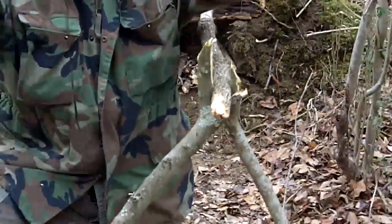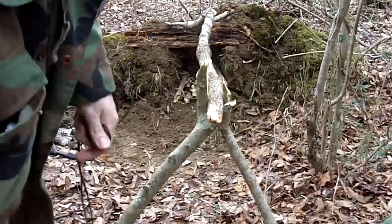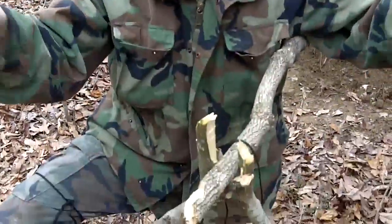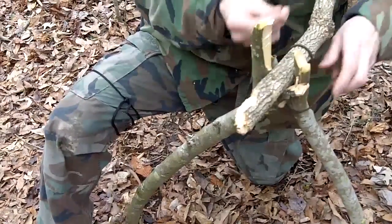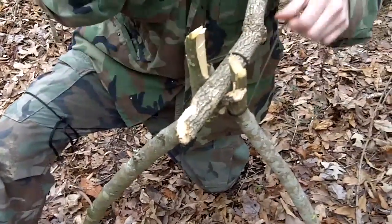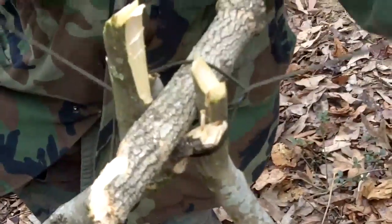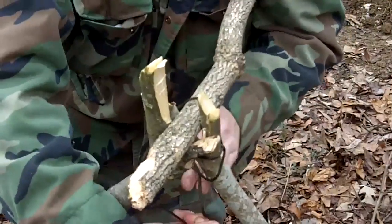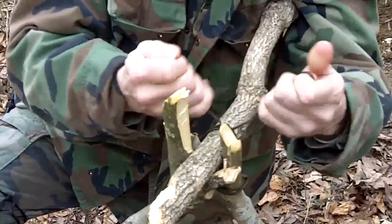One of the things my brother told me about was a neat knot for doing these little A-frames. Come in a little closer. I take it and I lay it over, then I wrap it around, and then I go back through the original loop. Go back through the original. You can pull it down, then go around, cross over and go up. That right there is a pretty good knot.